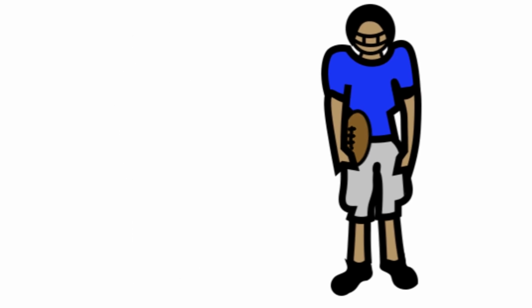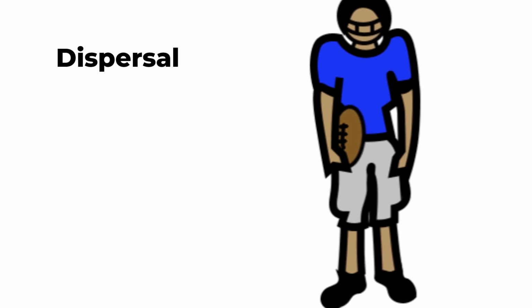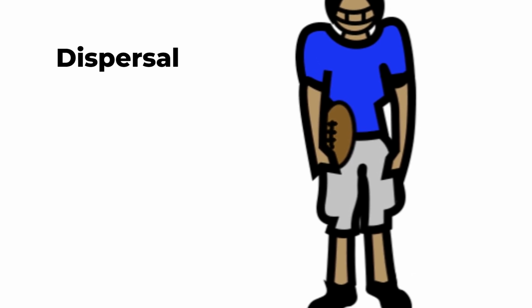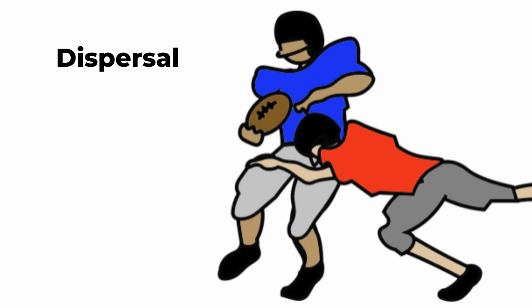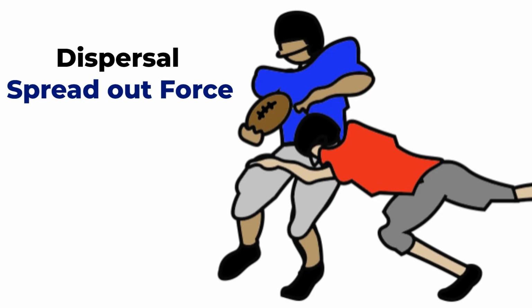What the pads do is disperse the force. Instead of all that impact hitting one tiny spot on the player's body, the padding spreads the force out over a larger area. It also slows the collision down by increasing the time it takes for the player to come to a stop. When the same force is spread out over more area and more time, the player feels less pain and is less likely to get hurt.